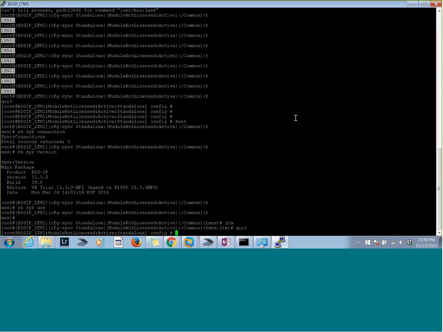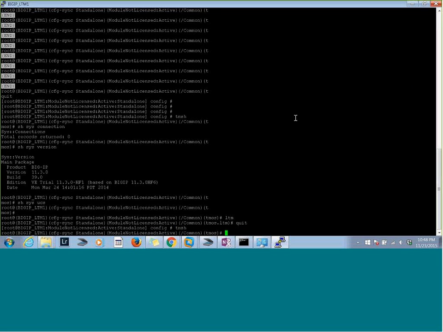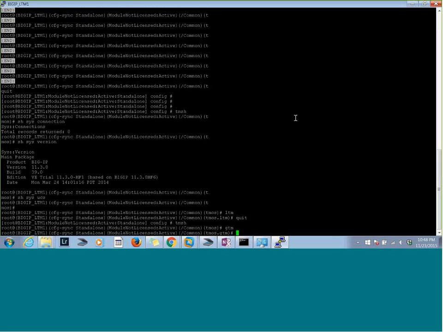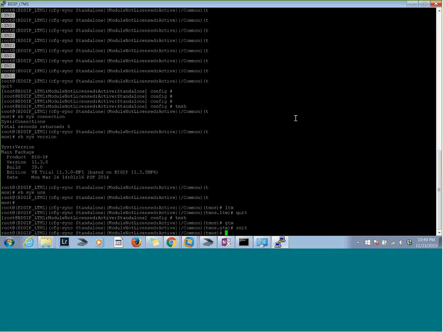Again, type tmsh, enter, and if you want to do some GTM configuration, type GTM. Running multiple modules on a single device, your CLI interface will be one common one. If you want to see or do some configuration for LTM, it's good practice to go into that LTM module, and then you can do the LTM related configuration, and the same way for GTM related configuration. Okay.